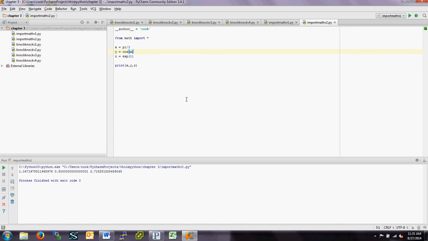Okay? So what if we wanted to build our own functions? We are going to write a little program to build a knock-knock joke. Here's the first iteration, knock-knock version 1. We're just going to print the knock-knock joke out. Print: knock-knock, who's there? Canoe. Canoe who? Can you help me with my homework?